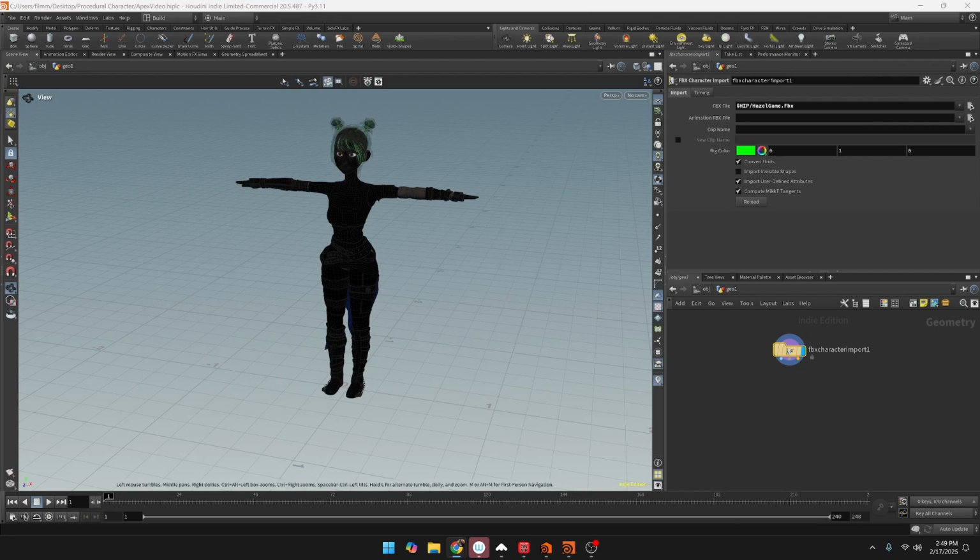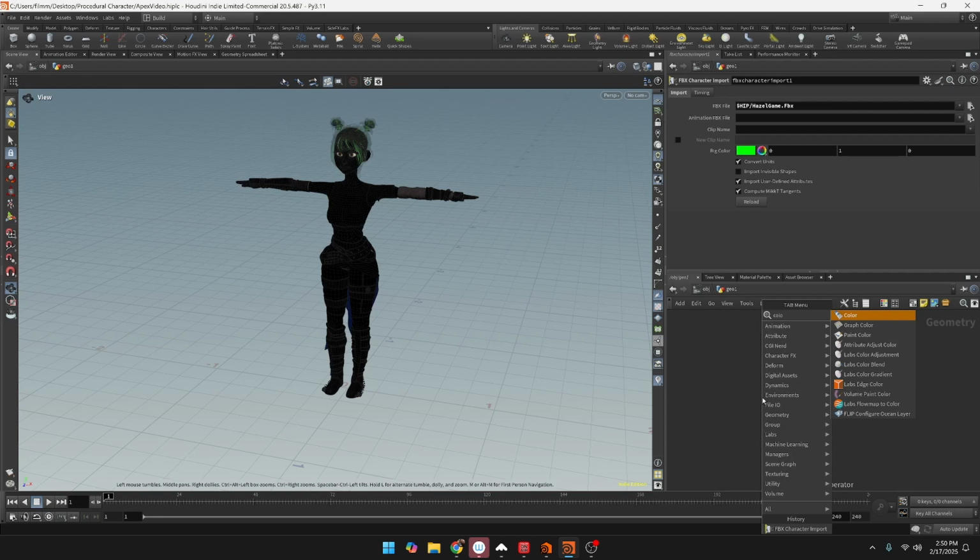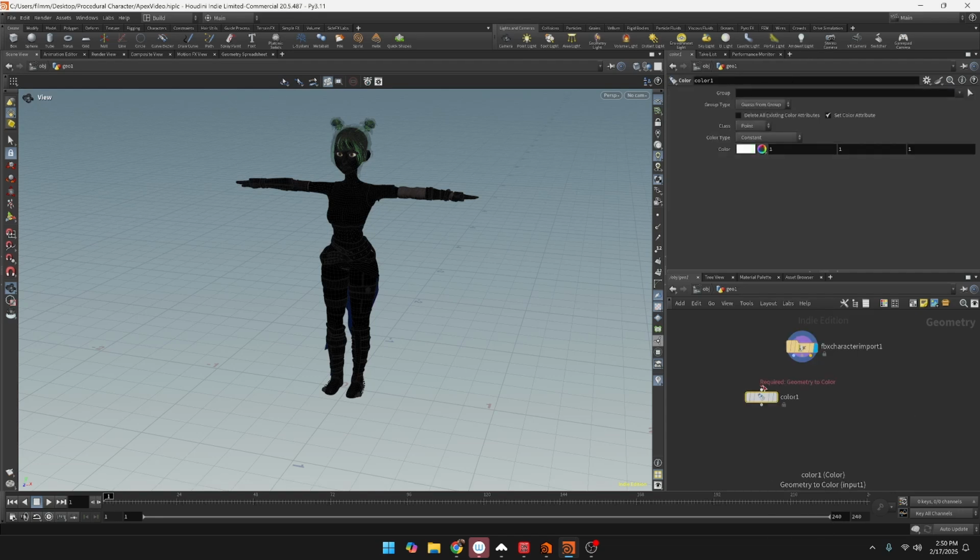So we have the character. Let's set up the character here. This character is from Reallusion. I brought it in from Character Creator. It looks a little weird because it's all shadowy. It's like a material issue. So if you go in and create a color node and connect this, then we have a color node here.